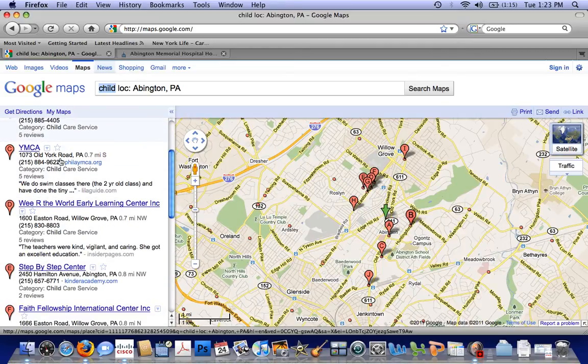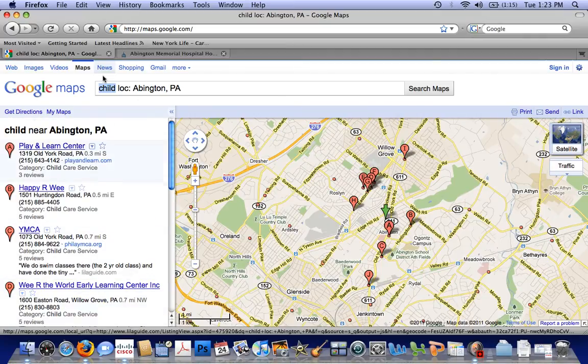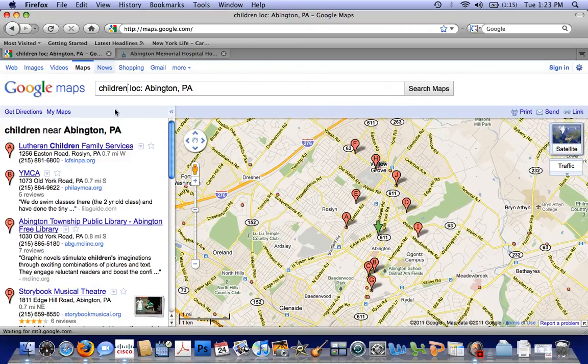If I was a psych major, this would be a very fruitful search. We can see that a lot of these sites have websites that I can research. Their phone numbers are listed, their addresses are listed clearly. And the reason I use the word child is that I'm going to replace it now with the word children, and we'll see if we get different hits. I bet some will be the same, but actually no. So there we go.